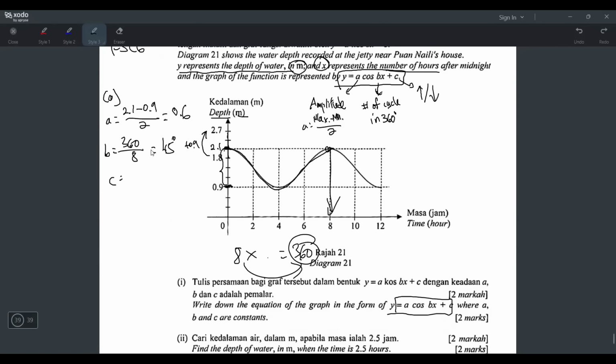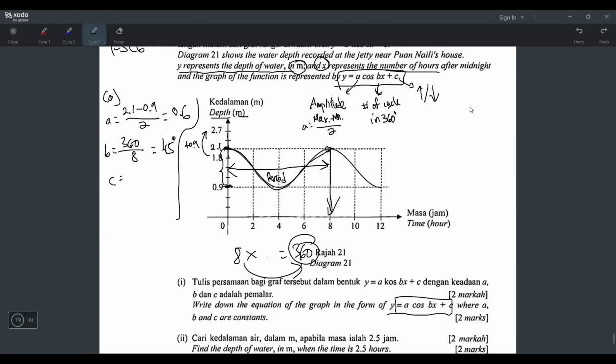Okay, let me explain more on this. So when I say period, what's the meaning of period? Period is the time taken or the horizontal distance for one cycle. So for this, you can see one cycle, the horizontal distance is 8, right? But you want to draw until 360. You want to know until 360 got how many? So just take 360 divide with 8. So you get 45. It means if you keep going until 360, you will have 45 of this. You can draw 45 cosine graphs. There will be 45 cycles in 360.